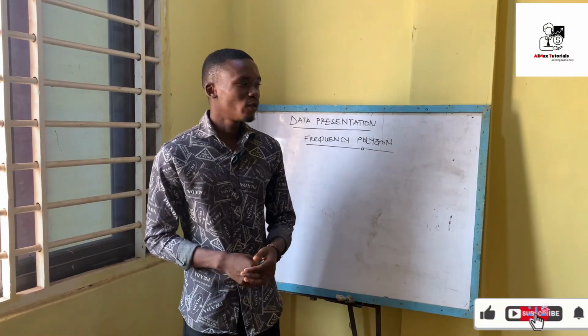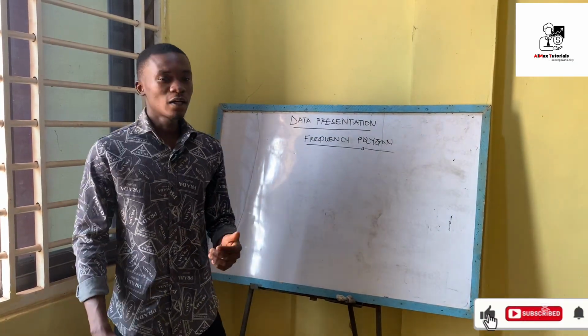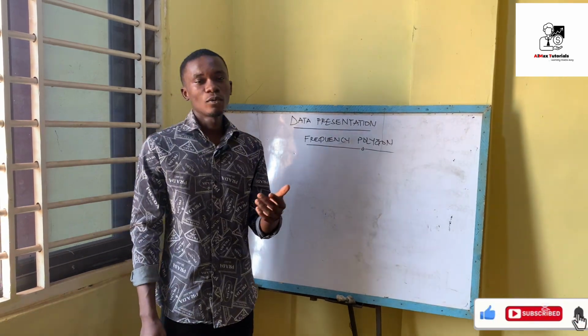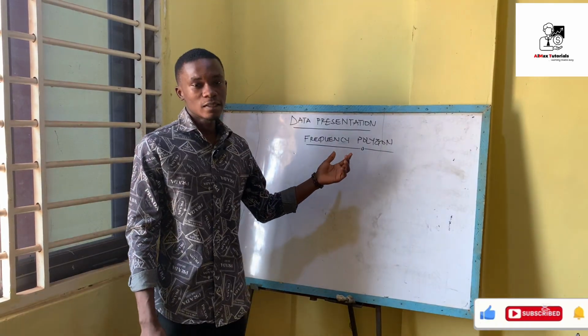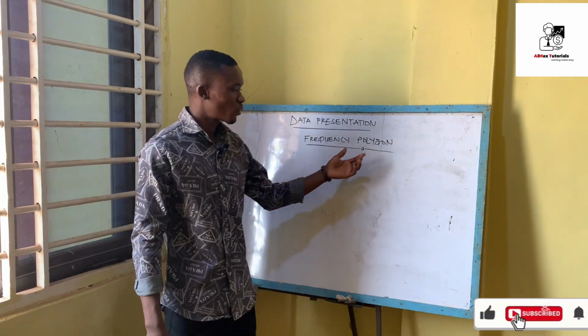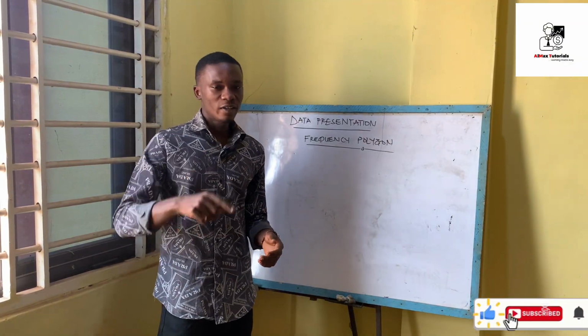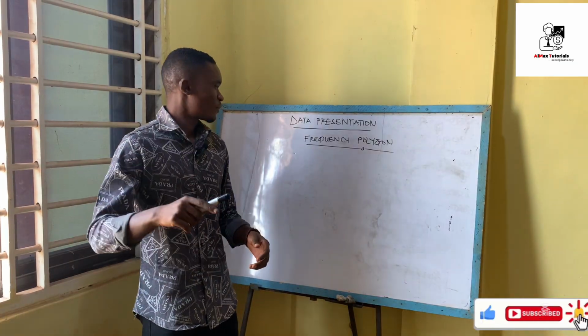Yeah, so in our previous video, we looked at data presentation. And one of the ways of presenting data is the frequency polygon. A frequency polygon is a typical example of a line graph. It just joins the frequency of a data set. The reason why it's called a polygon is because after you are done constructing it, it assumes different shapes.